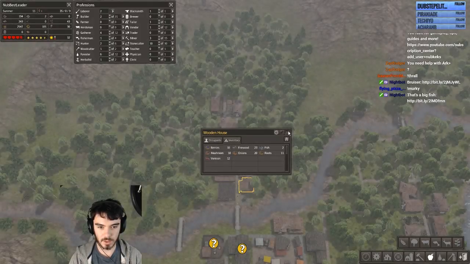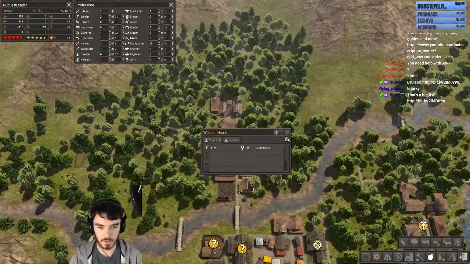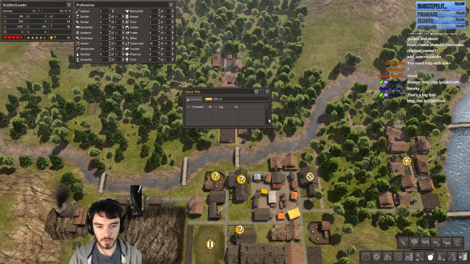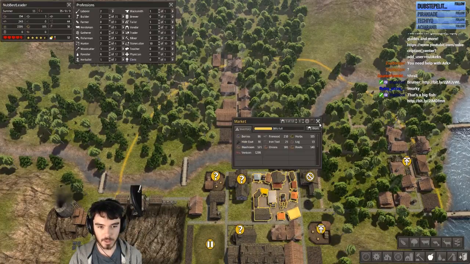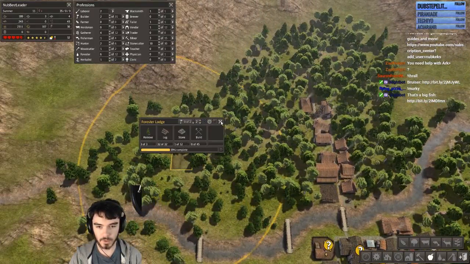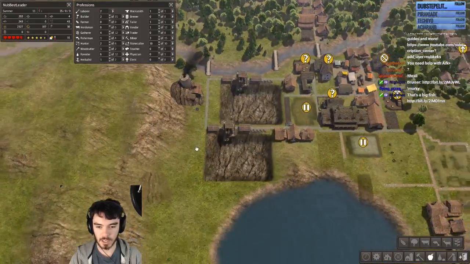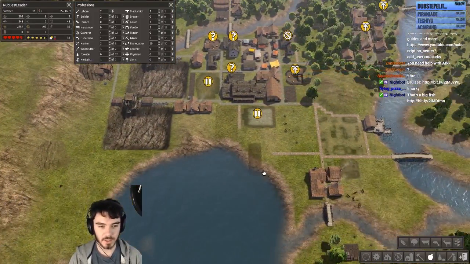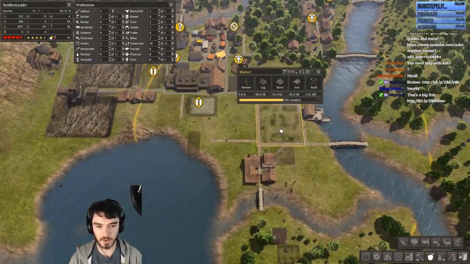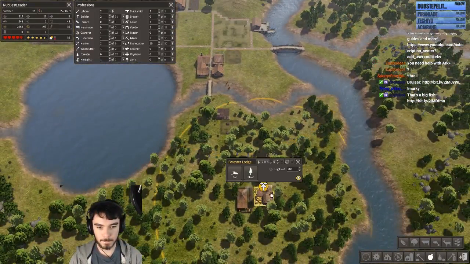There's a bit of firewood up here. It's not a big problem. Do we actually lack a storage barn up here? Yeah, but they're near the market, so it's not a problem, I don't think. What are we building over here? Another Forester's Lodge. It's not that important anymore, though. We've reached the point where our log situation is not too bad. Okay, Forester's Lodge. Again, we're capped out in the log limit.